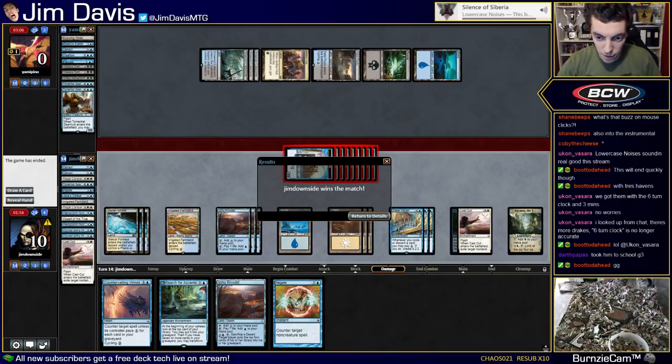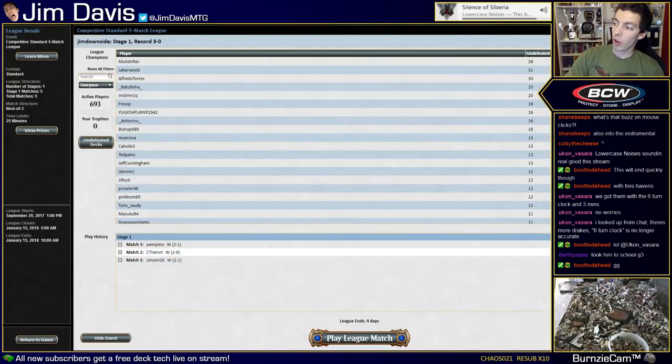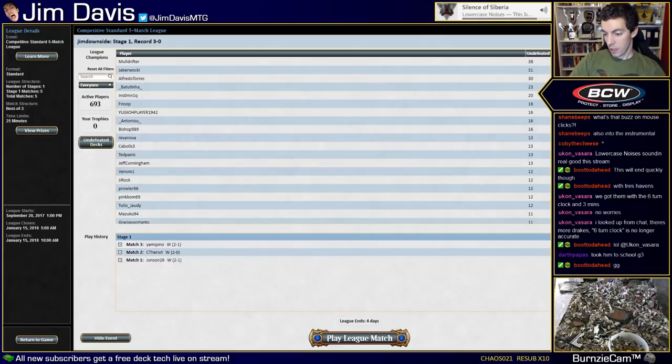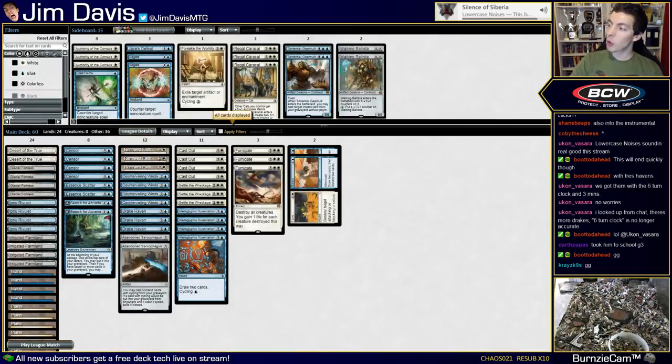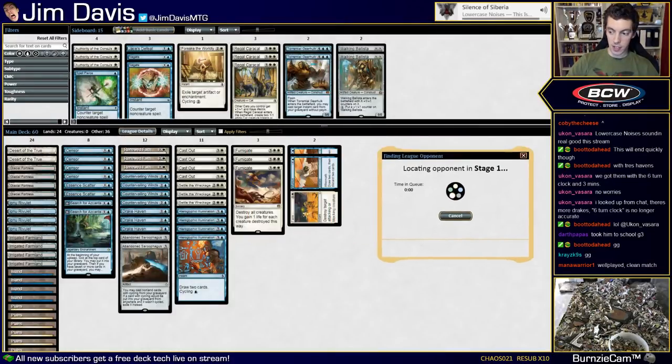Alright. Sorry, folks. Had to focus there a little bit at the end. Clock was ticking. We lost game one to a mulligan to five, and took him to school otherwise. Welcome to the stream. That was an exciting game. We're 3-0 in this league with this pretty awesome Drakehaven deck.